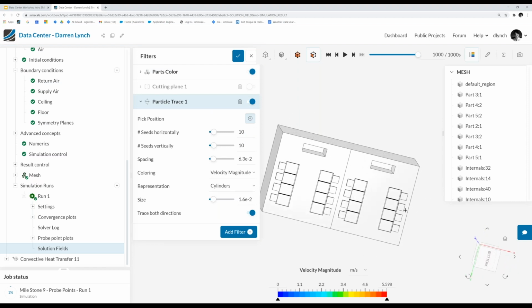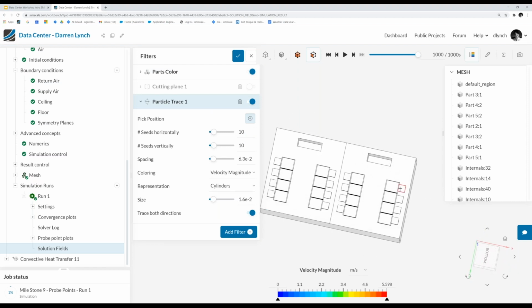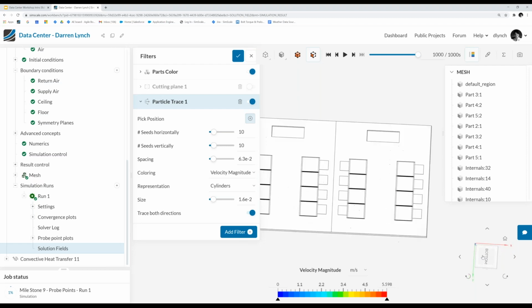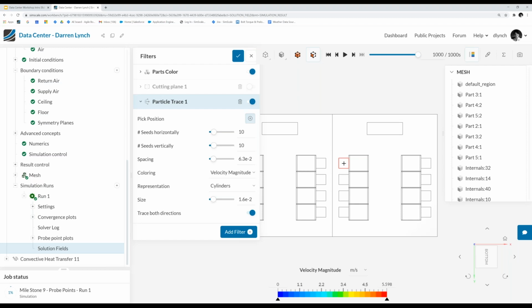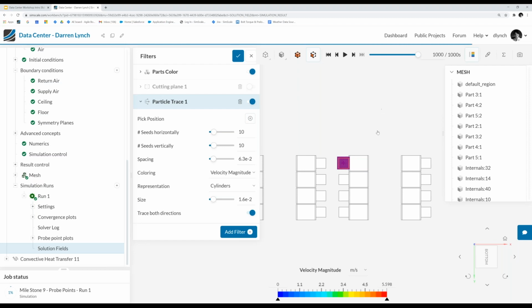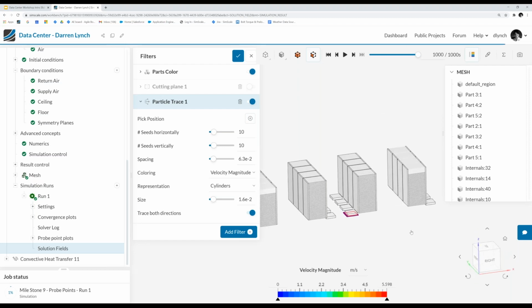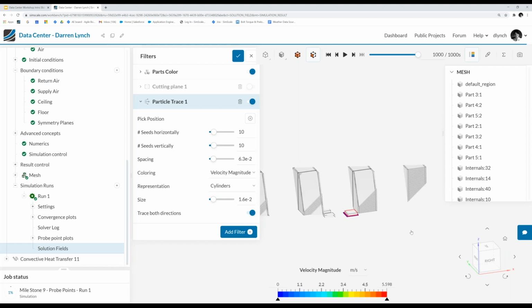Now what we want to do is select something to seed these particle traces off of, okay? In most cases, this is going to be your inlet face. So I'm going to select this inlet, for example, here. And once I've selected that, we should start seeing a particle trace visualization.